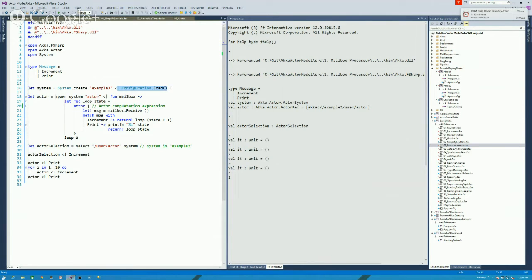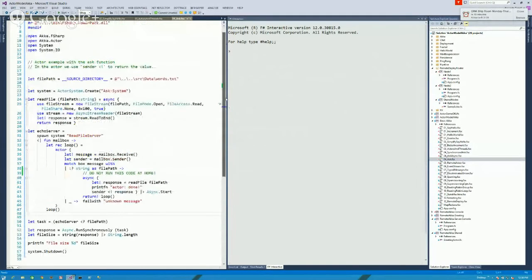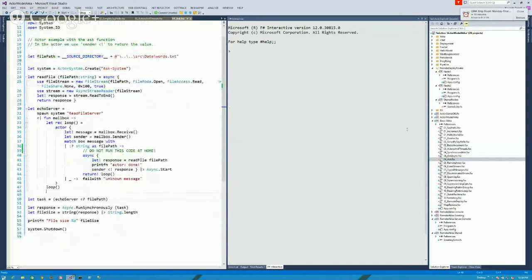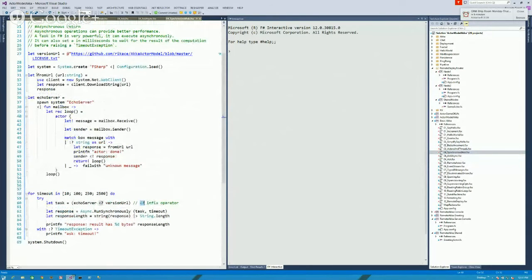So far I have shown how you can create an actor in an imperative way or using the F# API way. But what if you wanted some answer back, right? Everybody probably will send some sort of computation to the actor and receive back the result of the computation. So in this case, I create an actor using the F# API. I send a message. In this case, it will be a URI that contains a URL to download a text file.